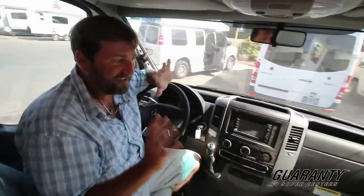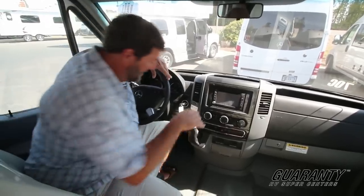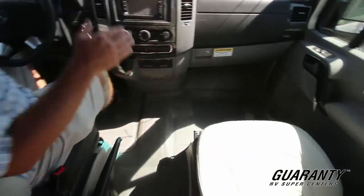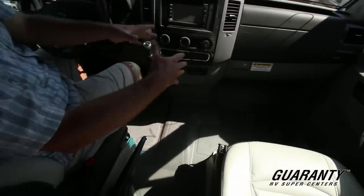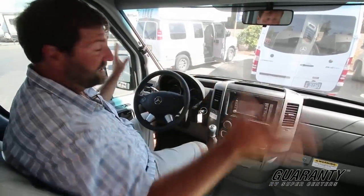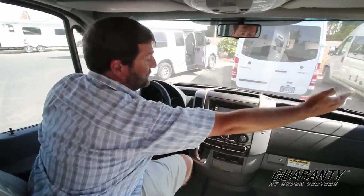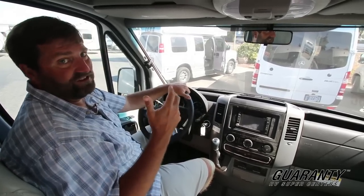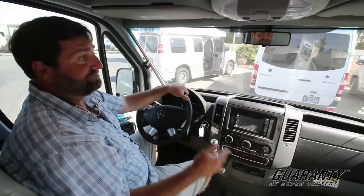They're wonderful to drive because they handle extremely well. They're very poised, they have four-wheel disc brakes, and that's very unusual. Because they don't have a great big engine compartment here, there's room for your feet — you don't have your feet wedged in between a fender well and a big giant engine block like a Ford has. These are very roomy and comfortable; the seats are quite adjustable and the visibility is great. Winnebago has built in a shade that pulls across from both sides for privacy. This is also less expensive than the other Mercedes-chassis B-vans from competitive companies — some of them are as much as $185,000. Winnebago is a leader in building RVs that are very high quality for a great price, and that's why they've been around so long.